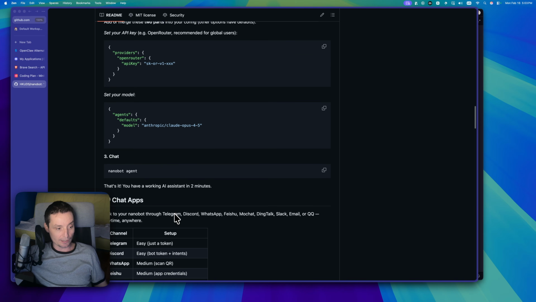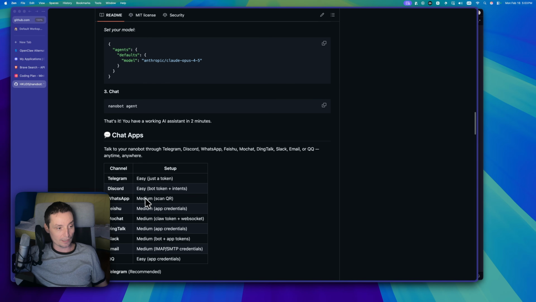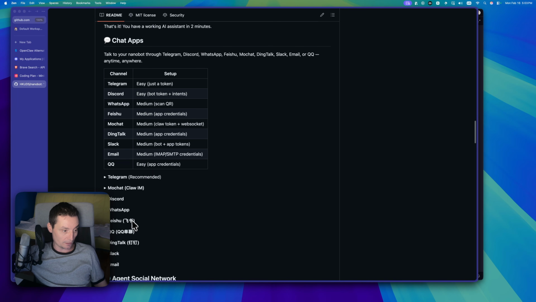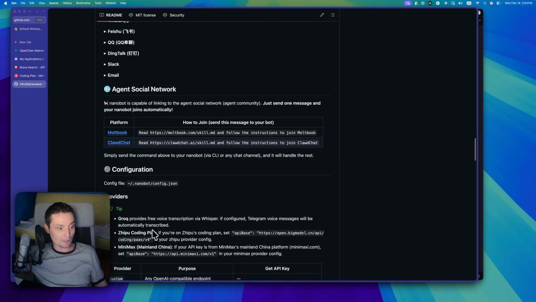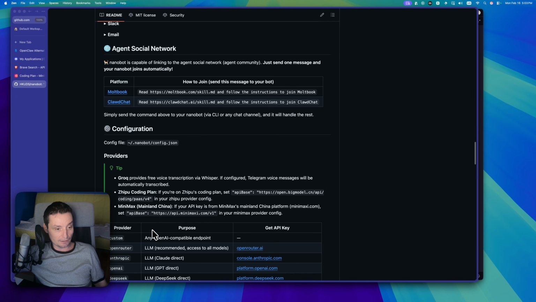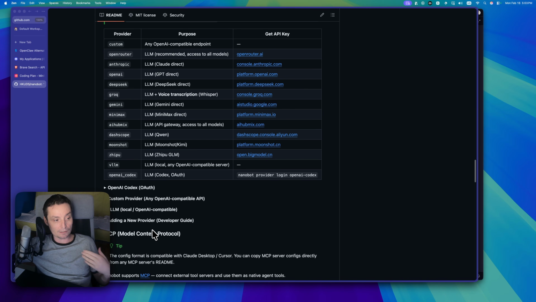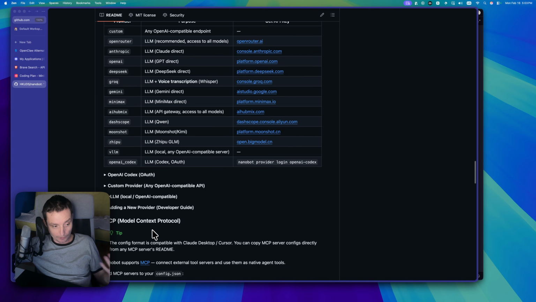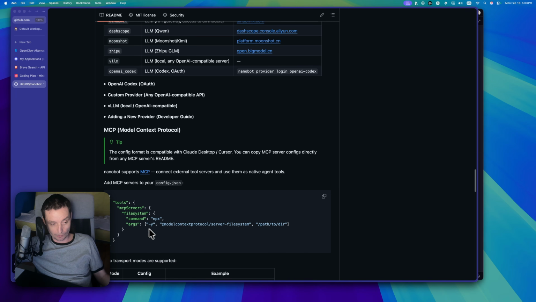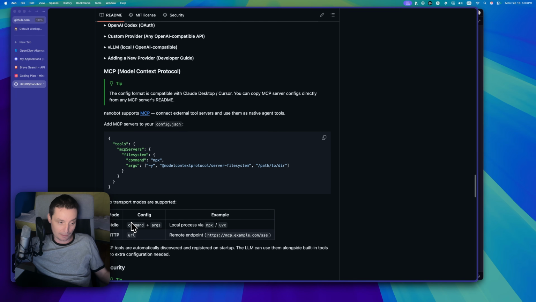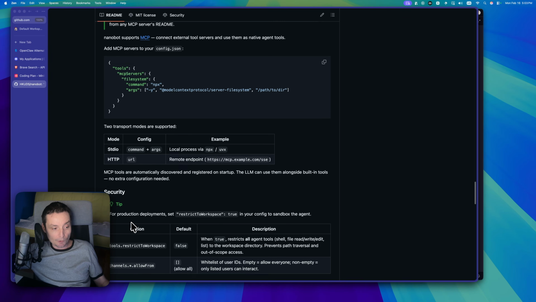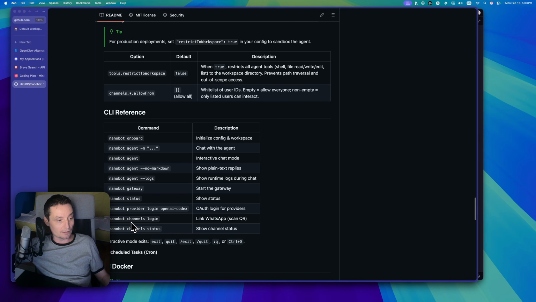So basically this is the repository. Here you can see that it has Telegram, Discord, WhatsApp, Feishu, MoChat, Slack, email, QQ, and so on. And here it tells you how you can use it. Again, this is in the early stages, but it is more stable from my point of view than OpenClaw, and it is lighter, and you can add MCP support and skills like you would with the other one. You have options to add crons to it and different things in there.